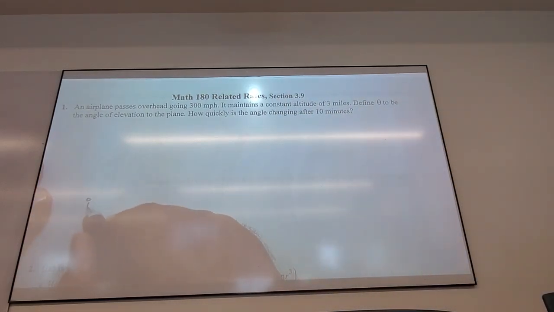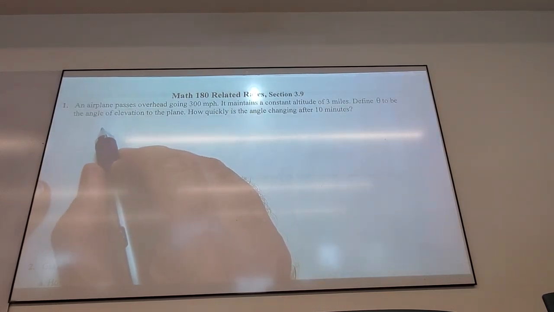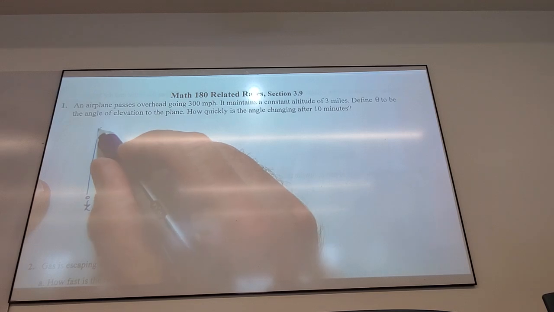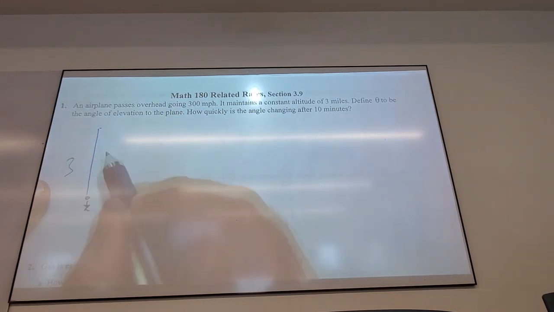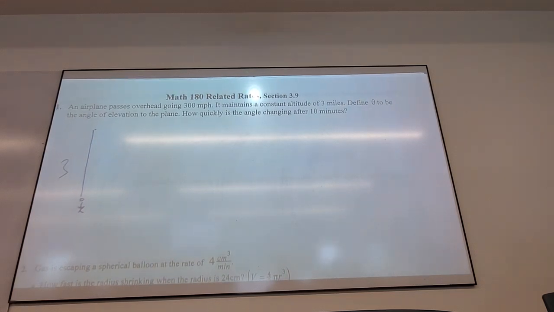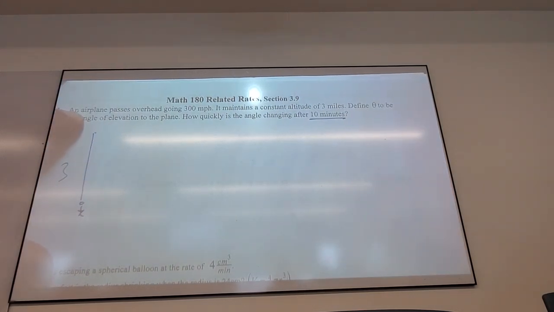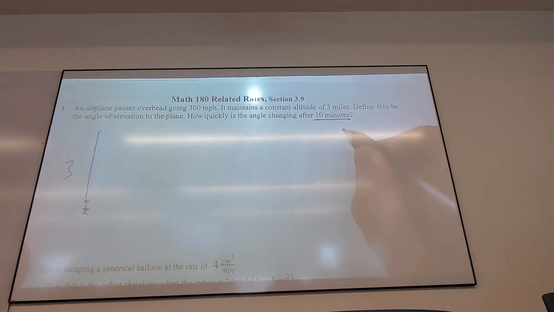Alright, so here I am. Plane flies, it's overhead, so what's this? 3 miles. So that's 3 miles. So I can put a number there. Why am I able to put a number there? No problem. It's a constant. You can only put a number if it's definitely going to stay the same. Because after 10 minutes, I'm not going to use that to calculate anything about the picture I'm drawing right now, because that's my snapshot.